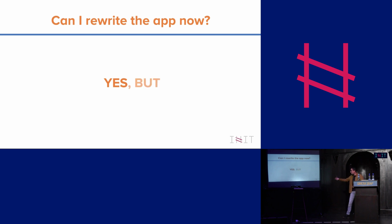Yes, but still be careful. Rewrites are seldom the real answer. You can refactor most of your code base without losing anything and without much of the risk. But once you start rewrite, you're putting everything at risk. It's important to remember that when you start from scratch, there is absolutely no reason to believe that you are going to do a better job. You probably don't even have the same team that worked on the version 1, so you don't have more experience on the project. You are just going to make most of the old mistakes again and introduce some new ones that are not there in the original version.